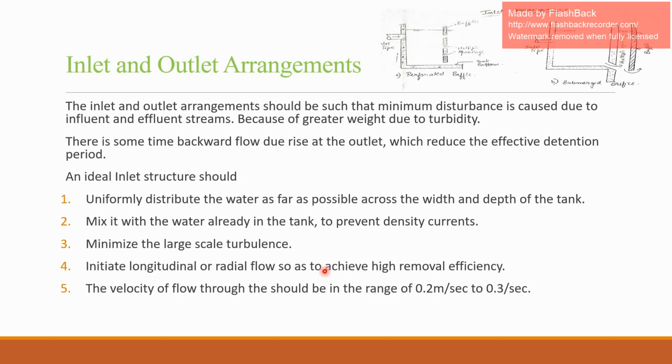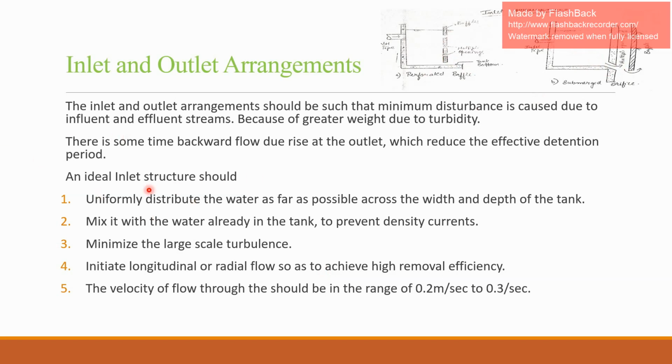Inlet and outlet arrangement. The inlet and outlet arrangement should be in such a way that there is minimum disturbance, since there is high turbidity. If there is a disturbance, what happens? There is an eddy current, which creates a back flow. So if there is an inlet and outlet here, a back flow might be created over here.